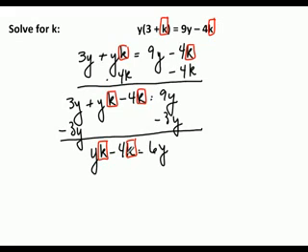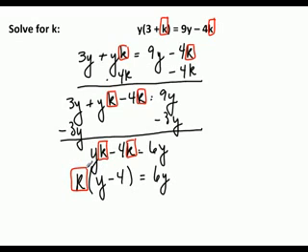Anytime you get to this step, you should factor out what is common. Or in this case, the k is what we care about. We're left with y minus 4. Always double check to make sure that you did your algebra correctly with factoring. Distribute and see if you get back to the previous step. Y times k minus 4 times k. So we're good.